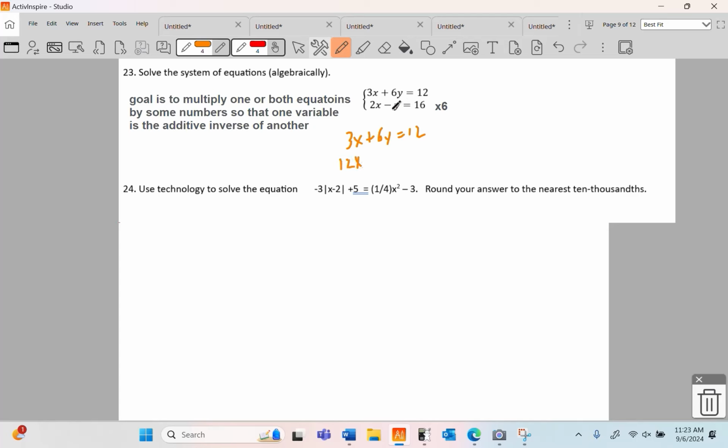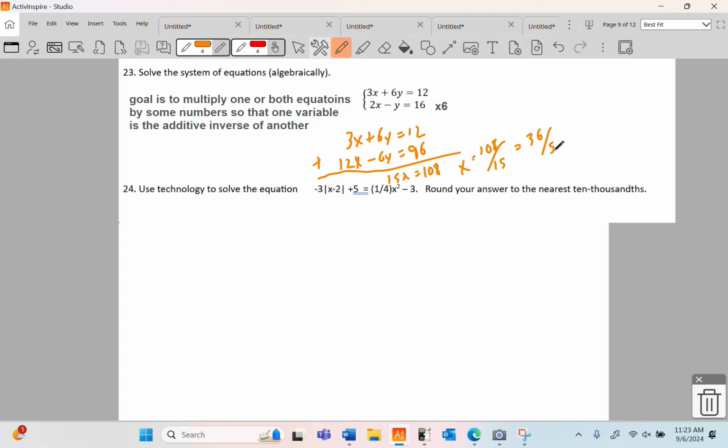That'll give me 12x minus 6y. And 6 times 16 should be 96. And now the y terms are additive inverses. There's 15x, and it's going to be a horrible looking number. 12 and 96 is 108. So x is going to be 108 over 15, and that ought to reduce. That ought to be divisible by 3. I feel like it's 36/5. Seems right.